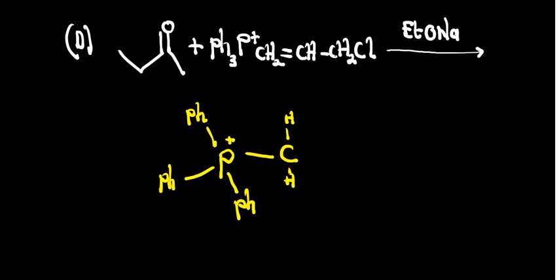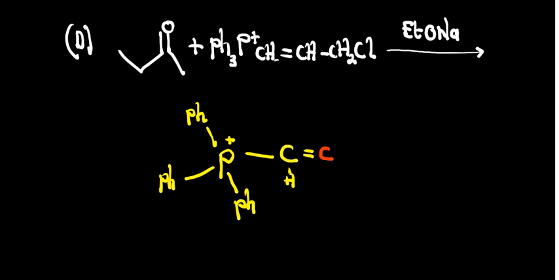How many bonds does carbon have here? 1, 2, 3, 4, 5. So it means that there was a mistake here. This was only supposed to be one hydrogen because of the double bond that we're having, because carbon can only be connected to a maximum of 4 other groups. So this is 1, 2, 3, 4, which is now connected to a carbon.